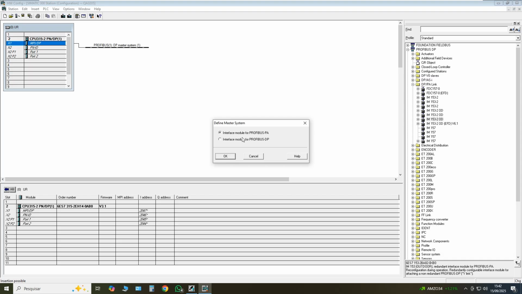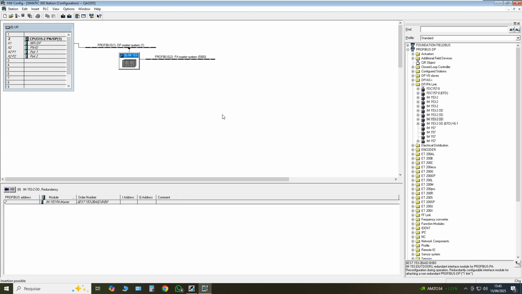In this case, I want a Profibus PA interface. It's a little slow. Okay, so we created the Profibus PA network.